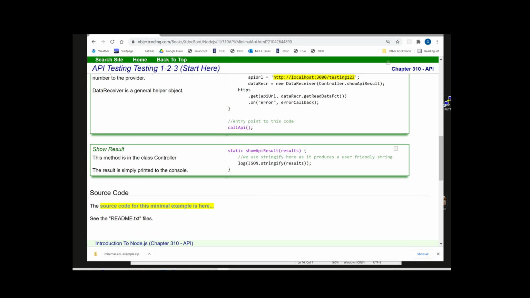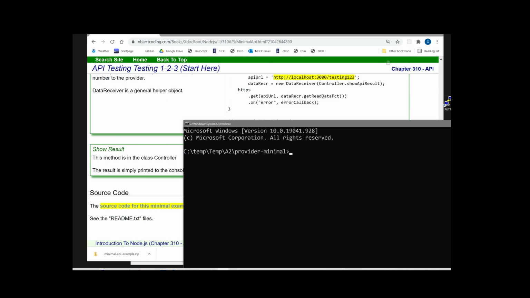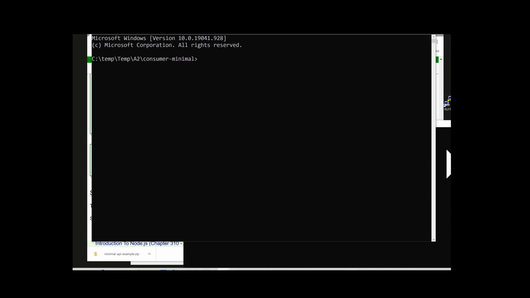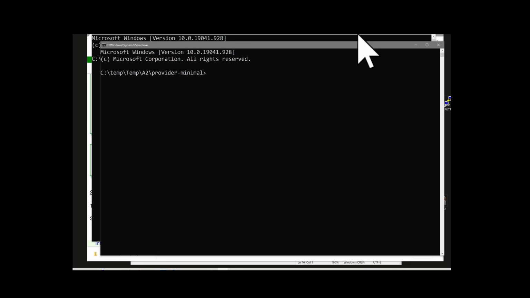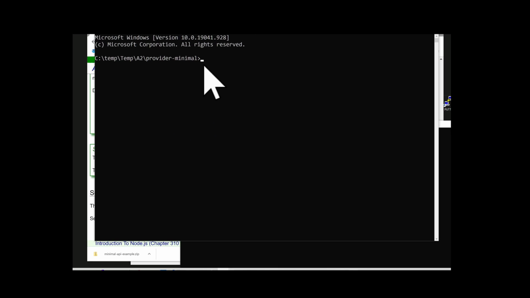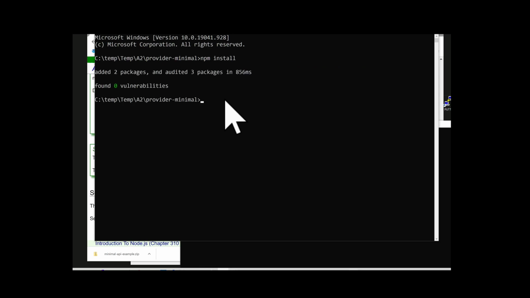Let's give it a run here and see if it works. Source code is right here, I should say, and there are README files with just a couple of steps to run it. Actually, we'll do those steps right now. We have our consoles or command line interfaces open here, and let's get the provider on the top. I don't know why, but it just seems more logical. The README files tell us that we do an npm install for the provider, since you need a couple of modules, right? Then we do simply a node main, as we always do, and it's started up. Nothing's happening. It's just sitting there waiting. It's the provider.